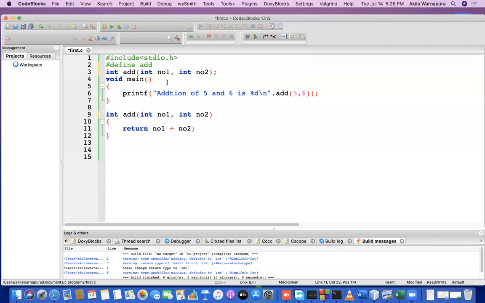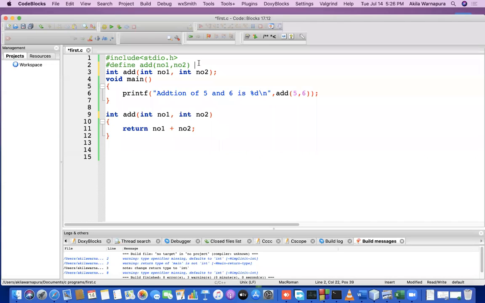So what you have to do next is #define. This is your macro, and after that you have to provide the two parameters, number one and number two. You do not need to write the data type, that means integer. Just type number one, comma, number two. After that, put a space, and there are no brackets required. If you want, you may use curly braces. I will come to that part later.